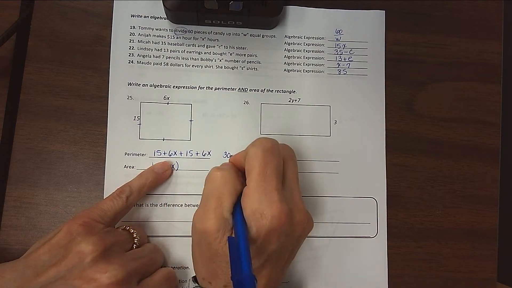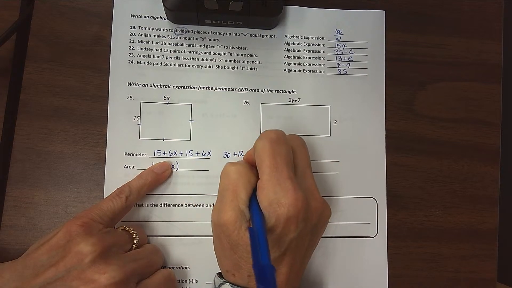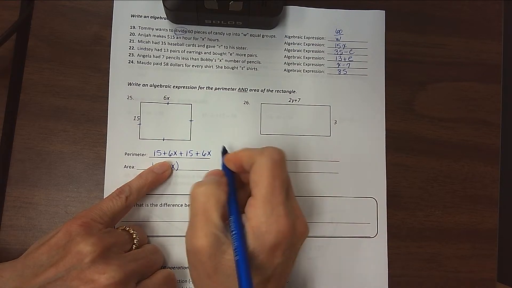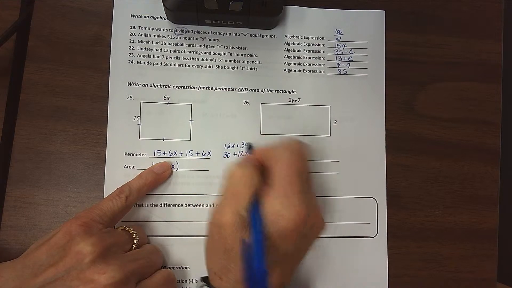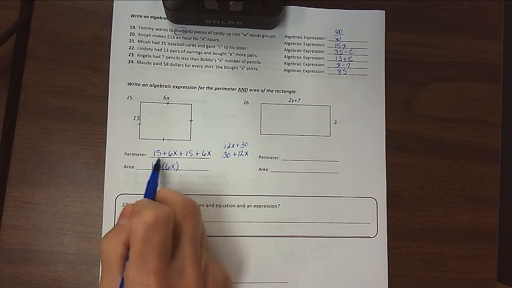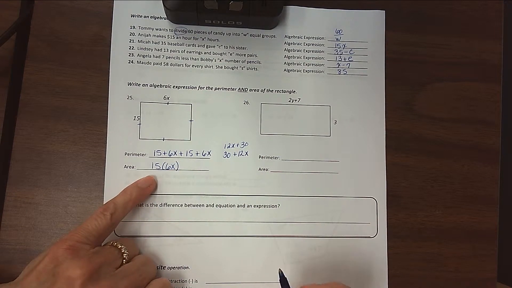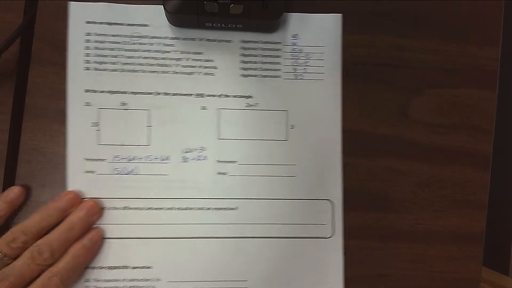And we can add the 6Xs, that would be 12X. So that's a shorter way to write that. You usually see those written with the 12X first and the 30 second. You don't need to do this. If this is confusing, stick with this. And then a reminder that we could multiply the 15 and the 6 as well. Okay, let's look at the next one.